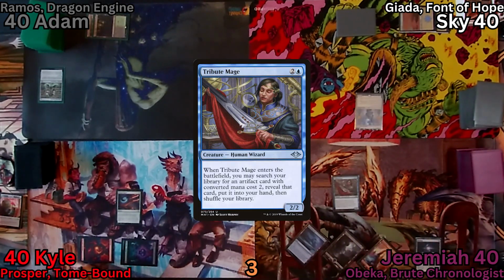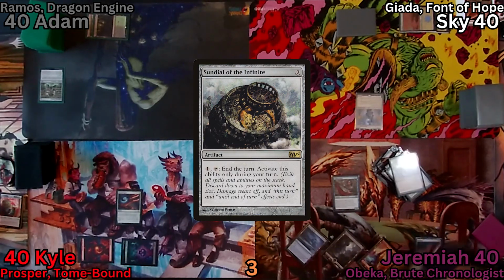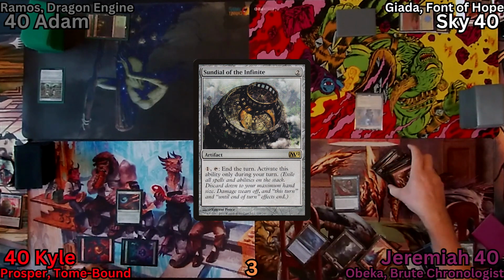Yeah, I'm gonna play Tribute Mage. I'm gonna search my library for an artifact card with converted mana cost 2, reveal it, put it in my hand, then shuffle my library. It is Sundial of the Infinite. Yep. Guess what? It costs 2, and I'm gonna play it.